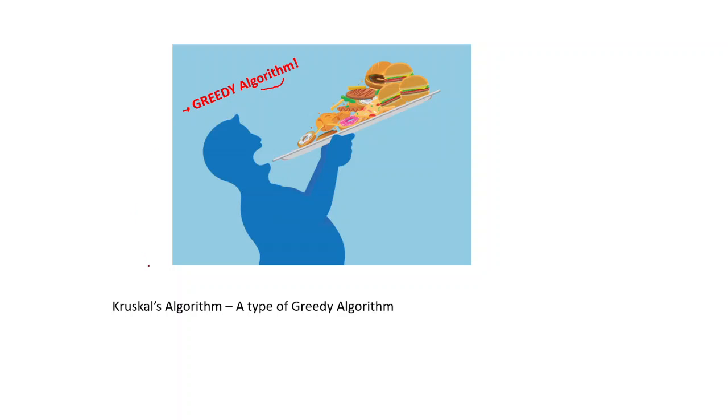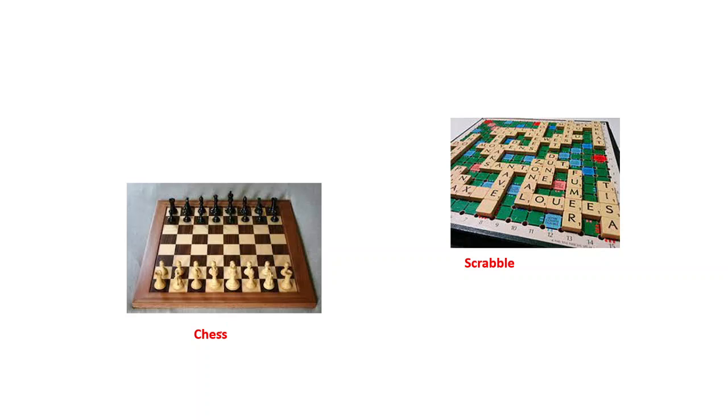Say we have two games which we are playing, one is chess and another is Scrabble. I'm sure all of you know what a chess game is like. Even if you don't know how to play it, you have an idea what a chess game is like, right? And in Scrabble, you will be given some letters and you will have to find a meaningful word out of those letters. Now, from my explanation, one thing is very clear: the approach to solve a chess game is not the same as the approach to solve a Scrabble game.